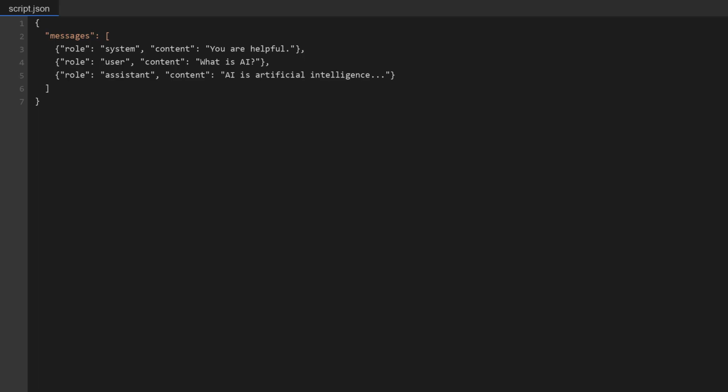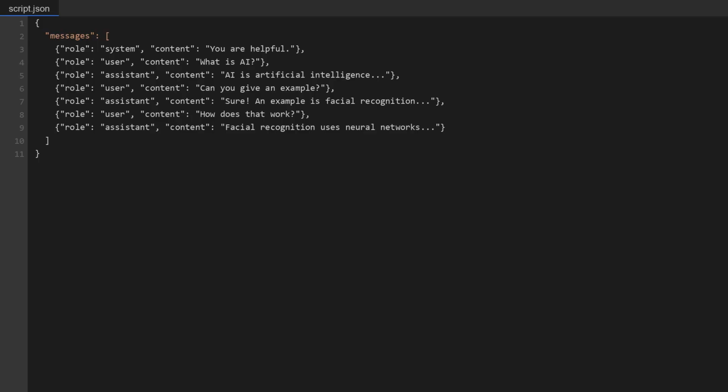Here's a complete single turn example. The system message establishes the assistant's helpful role. The user asks, "What is artificial intelligence?" The assistant responds with a clear, accurate definition. When you feed this structure into a fine-tuning run, the model sees the system and user messages as input context and learns to generate the assistant response as output. One example like this doesn't teach the model much. 10,000 examples like this, covering diverse topics with high-quality responses, teaches the model a great deal.